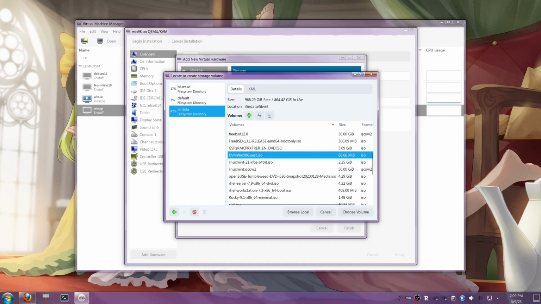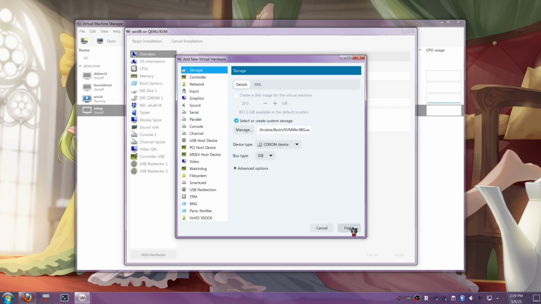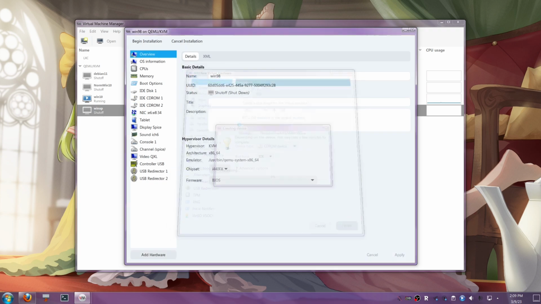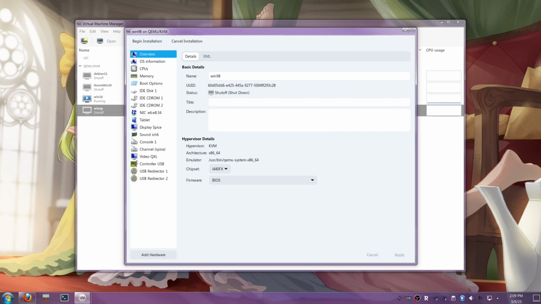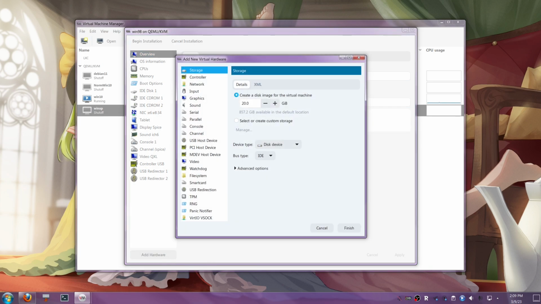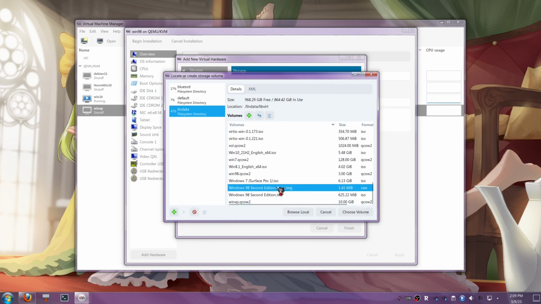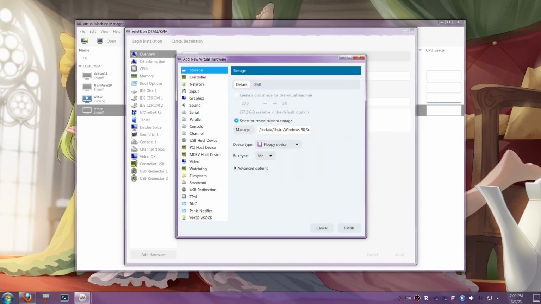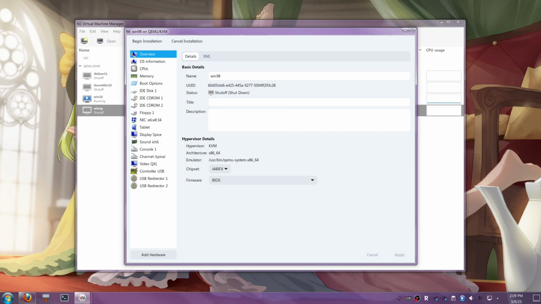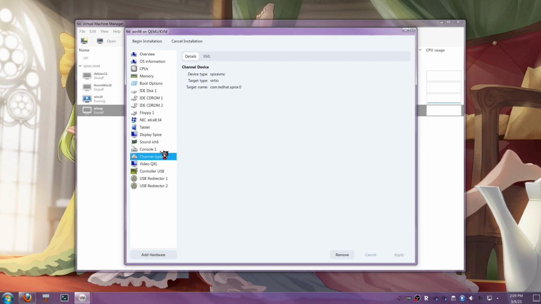So download that and add it to another DVD drive, CD drive, whatever. Then click Add Hardware, Storage, select Floppy Device, and grab a Windows 98 2nd edition boot floppy from somewhere, and click Finish.